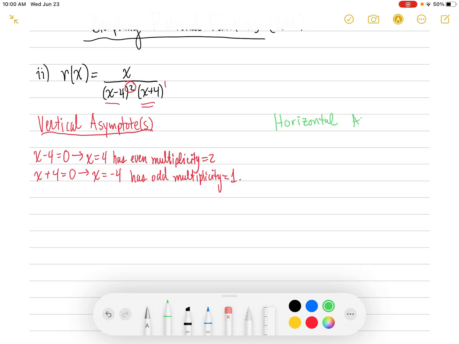Okay, so next we're going to find our horizontal asymptote. First we're going to look at the degree of the top. The degree of the top, I'm going to call the top f of x, is 1, right? 1 up there. And I'm going to look at the degree of the bottom. It has a power of 2 and a power of 1. We'll add those multiplicities and get a total degree of 3, so the top definitely has a smaller degree than the bottom. Since it has a smaller degree than the bottom, you're going to have a horizontal asymptote at y equals 0.